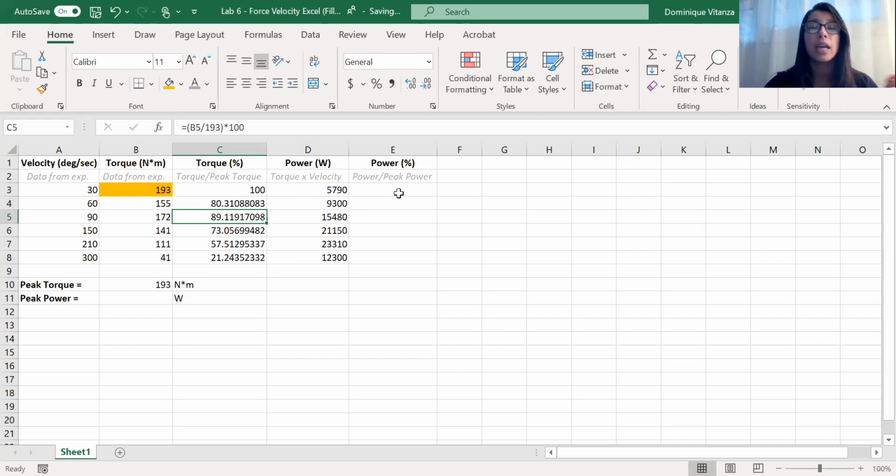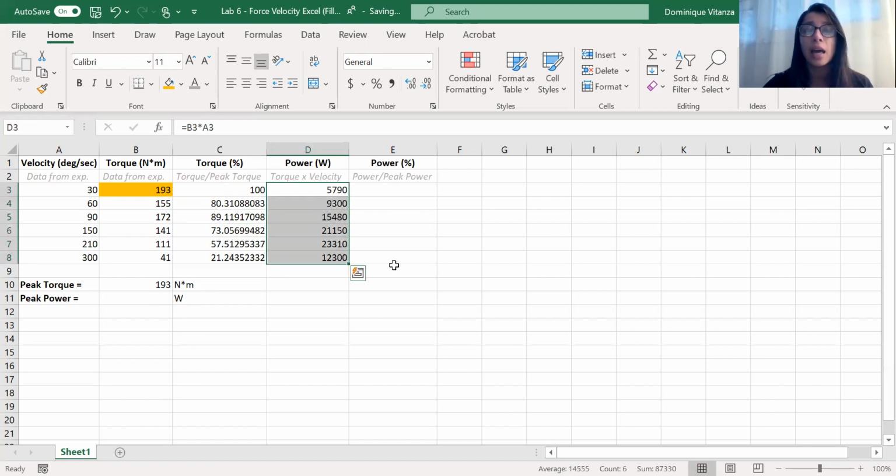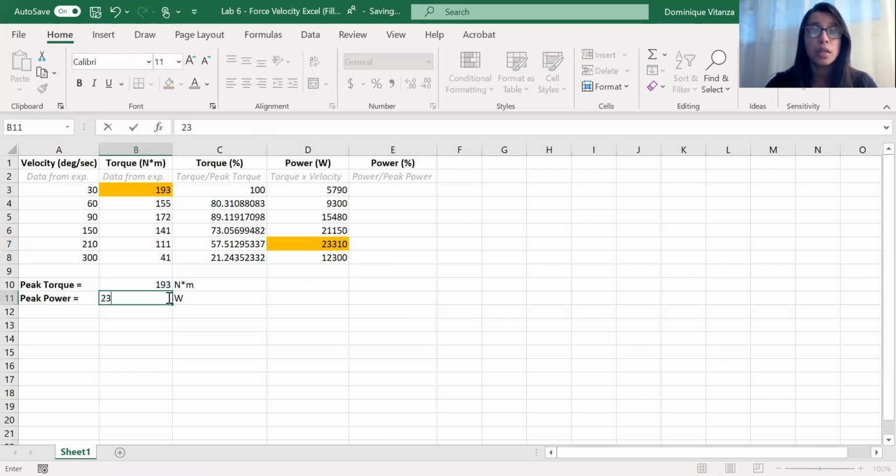So perfect. Now we're going to do the same thing for power, but we're going to express it as a percentage of peak power. If we're taking a look at these values over here, we can see that our peak power is right there. So we're going to type that over here. We're going to go 2, 3, and then we're going to go equals. Again, hit your power.